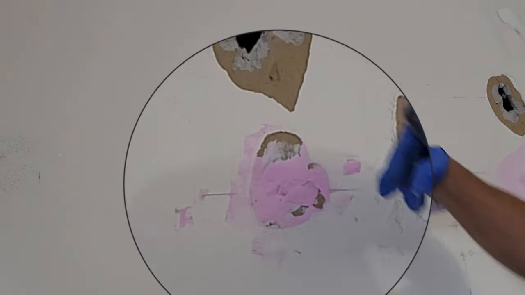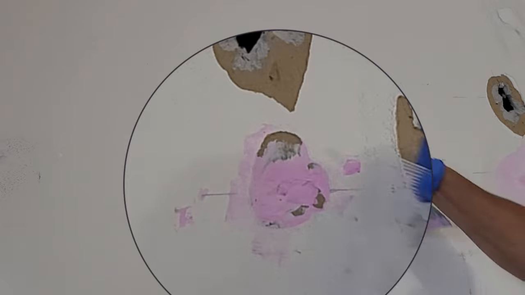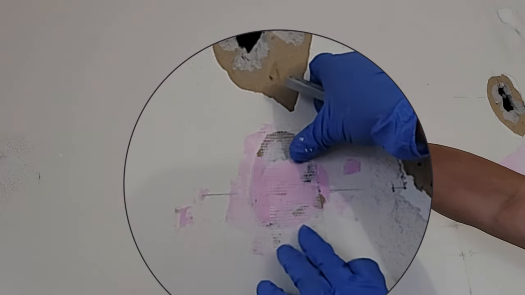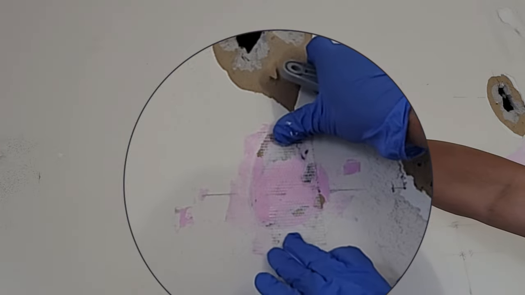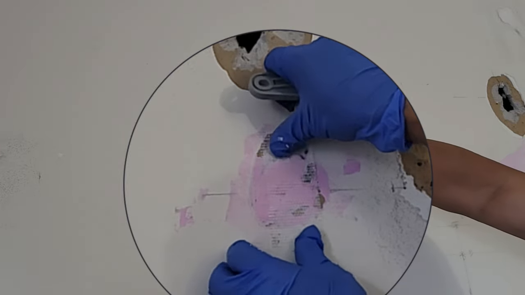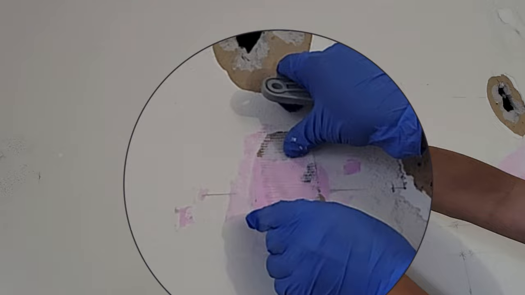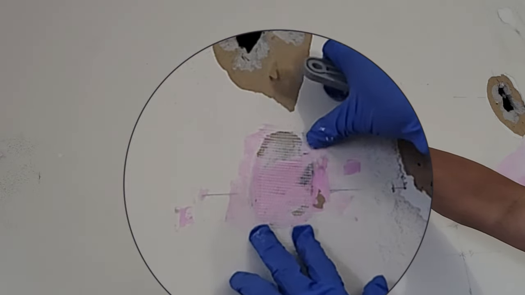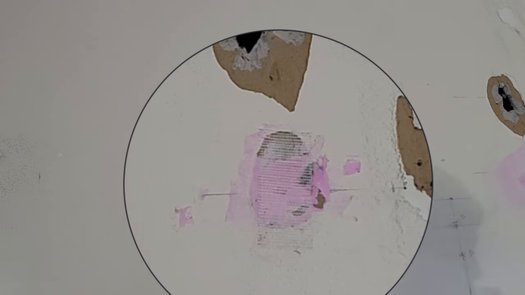This side is a little bit sticky on one side, but you do need to put compound on the bottom so it adheres to the wall itself. So you want to go ahead and try to put it on the actual hole as much as possible, and then from here you want to get more compound.